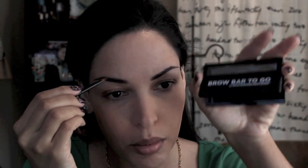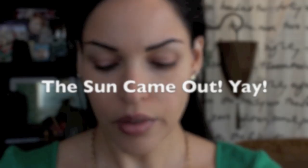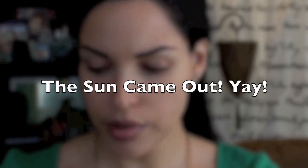After our eyelashes are curled, let's move on to eyebrows. Let's try to groom the brows. The brows are extremely important, even if you're going for a really quick makeup look, because eyebrows frame your face. By the way, I'm using my brow bar to groom them today. Okay, now that we have our eyebrows more defined, a little bit more in place, let's go ahead and keep them there. I'm going to use my Anastasia Clear Brow Gel on.